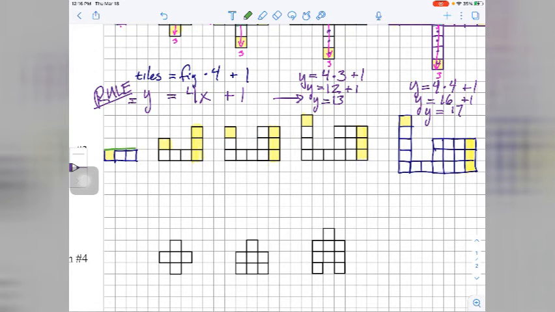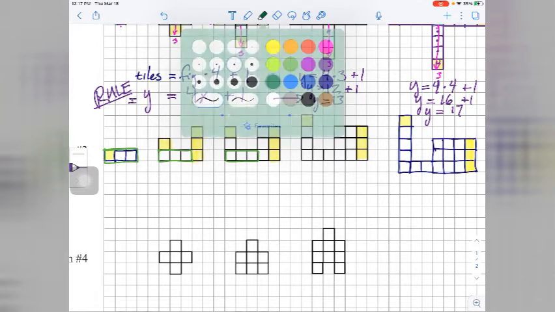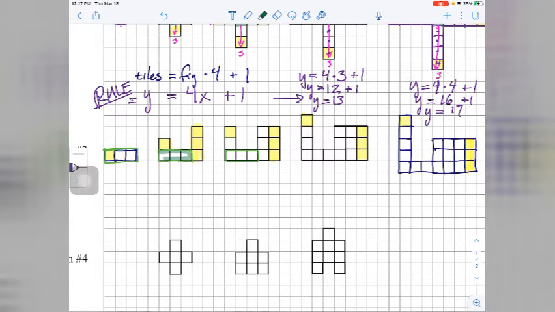And so that means that these, oops, let's get a different color. I like the color. I think that means that these are my starting tiles right here, and that I see those carrying over in every single one. And I'll use my same highlighter that I was using before. These are my original 3 tiles that I think are from figure 0.